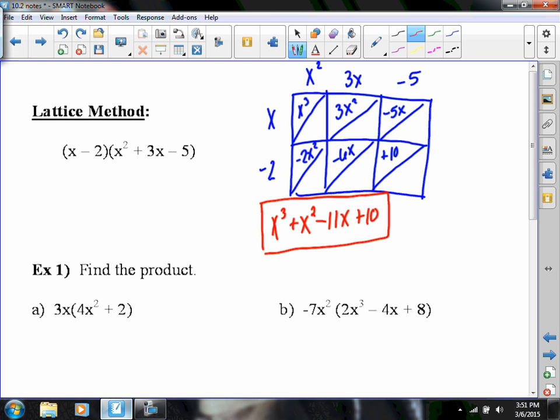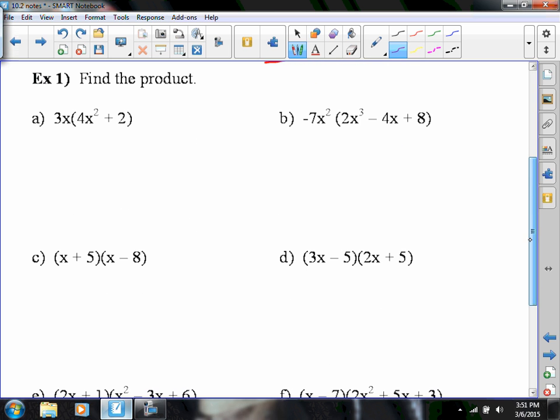So again, for these examples, we've got 6 of them. We have example 1 here, but it has 6 parts to it. Whichever method you want to use for these, you go with it. The only time you're really forced into a method is when you have a binomial times a binomial, and that's foiling. And really that's just a special kind of the horizontal multiplication, but you could set that up vertically, or you could set that up with the lattice method as well.